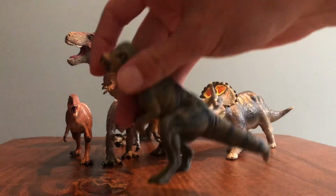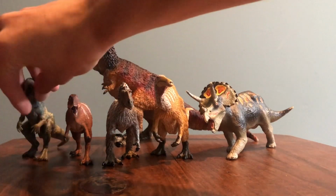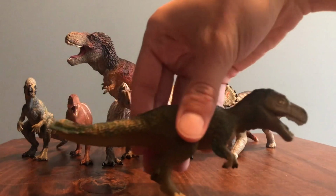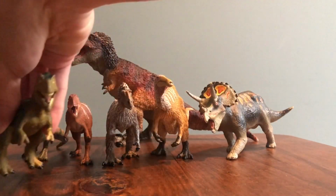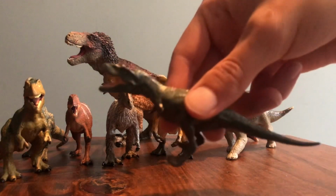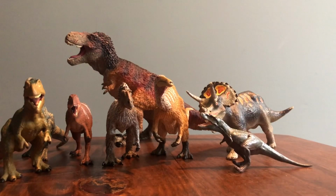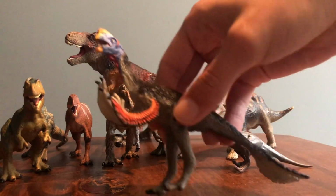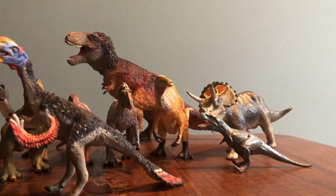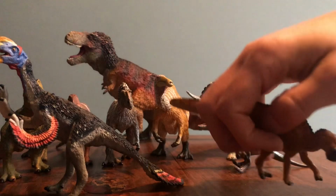This is the Papo, I think like baby Pachycephalosaurus or juvenile. It's not actually supposed to be an adult Pachycephalosaurus. This is the long retired Safari Ltd juvenile T-Rex. This is the Walking with Dinosaurs miniseries Gorgosaurus or Gorgon. This is the Safari Ltd Carnegie Collection Oviraptor. And finally, we have the Safari Ltd Film Museum Anatotitan, aka Edmontosaurus.